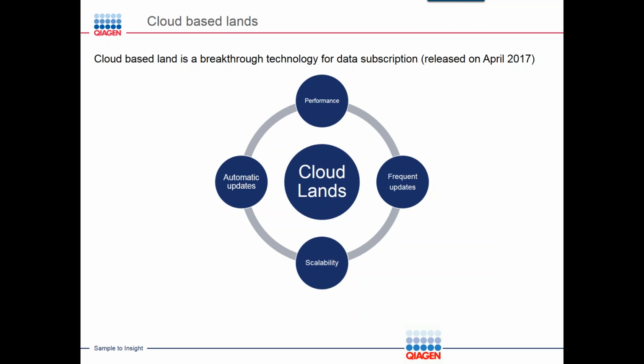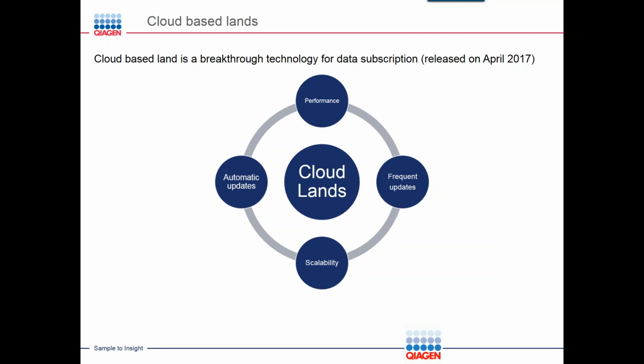It actually provides automatic updates, so the user doesn't need to worry about the update at all. It happens on Saturday night if there is an update. And of course, the administrator can control that process. And we guarantee to have at least one update every quarter. But if there is a need for some specific LAN, we can have more frequent updates, such as monthly. If there is a strong interest, we can even do weekly updates for some of the LANs.